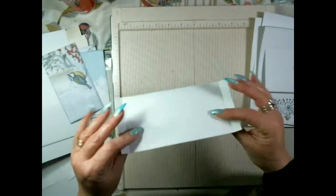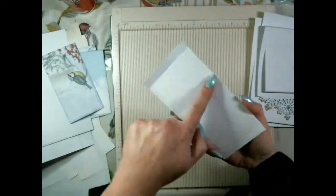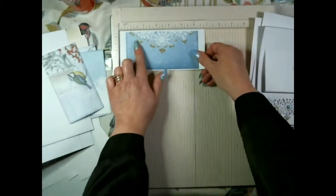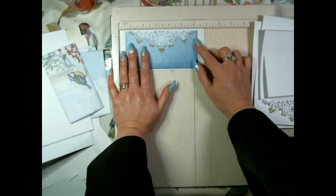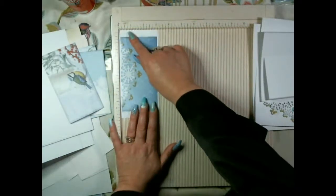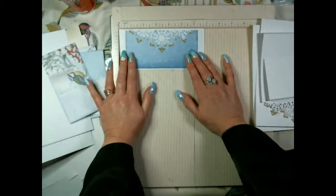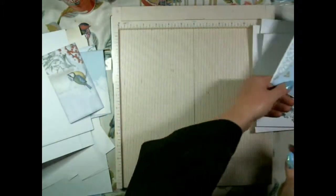Next piece, this was once again a leftover piece. I had it actually in my stash, and I've already put it together because once again I've put an extra piece of card on the back so it's smoother to put things in and out. But this piece, if you're not going to have a decorative edge here, you don't have to have that extra piece. So this piece is 6 7/8 by 3 1/8, and on the 6 7/8 inch side I've scored it at 1/2 inch and 6 3/8 of an inch. So I've got 5 7/8 with my 1/2 inch flap each side.